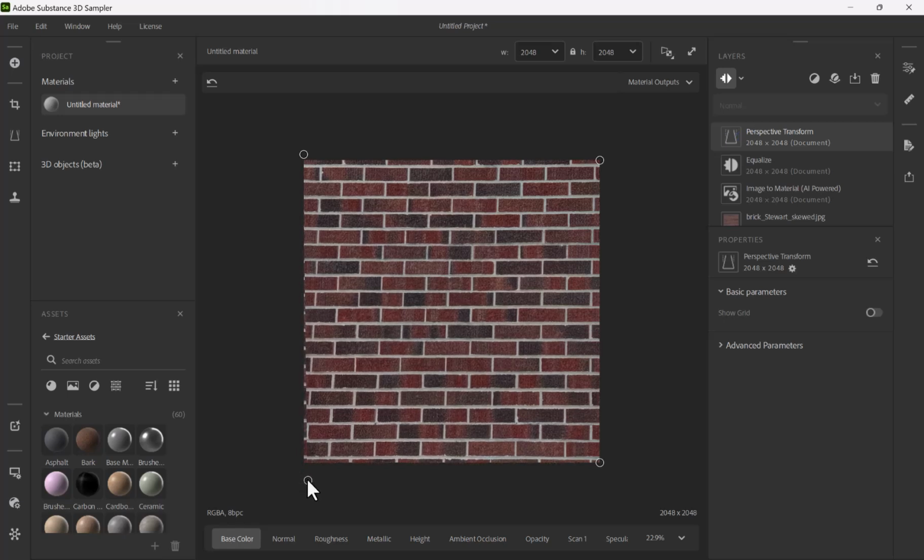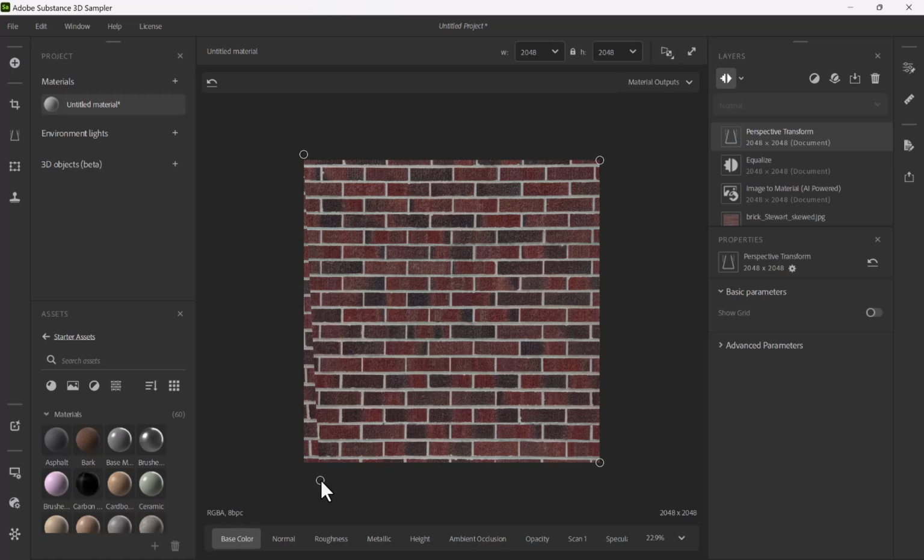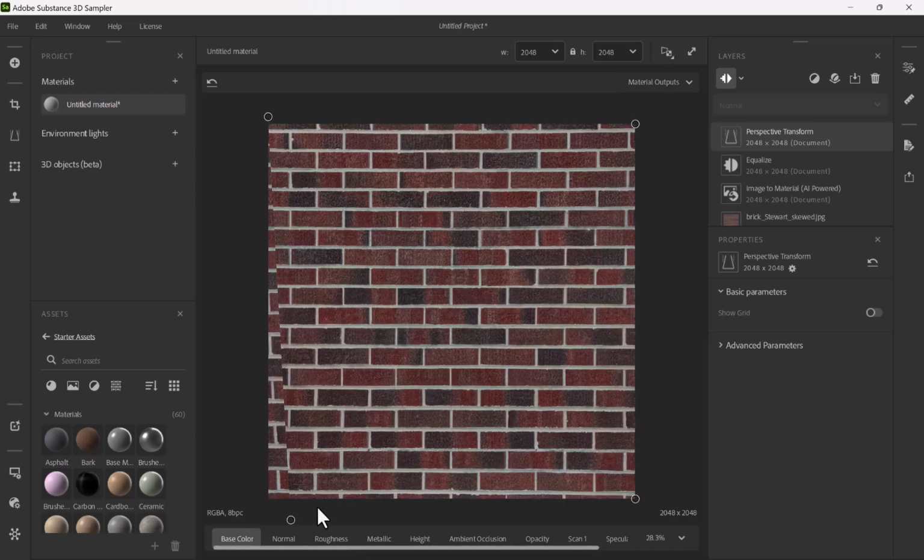Now I could also pull it in, because I'm also going to try to make sure that these vertical grouts are almost in alignment with each other. So you get the bottom and the top in alignment, and then you can also pull it in and try to straighten out this right here. Get it as close as you can by eyeballing it. Probably the best way to do it is to take a glance and eyeball what the distance is here, and then try to eyeball it as the same distance here.